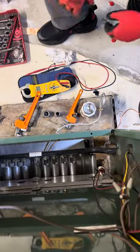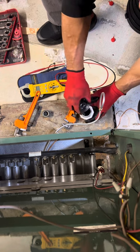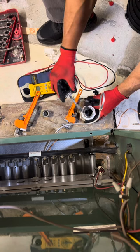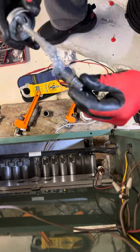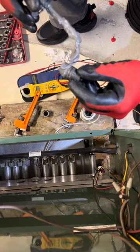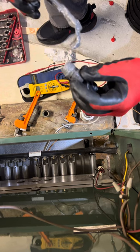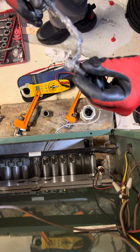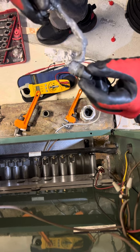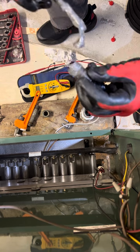Just going to show you guys how we pipe dope. So I'm going to mix it up a little bit. What I'm going to do is take this and go right in the threads. You don't have to put too much, but don't be too chintzy either. It's really 3.5 inches of water column with pressure. So it's not like AC when you have 400 PSI on your joint. I'm just saying you don't have to over tighten too much — the PSI is very low.